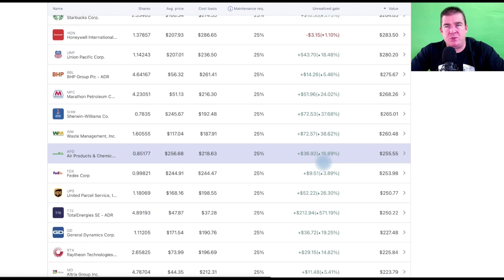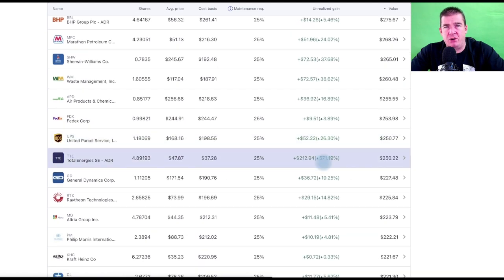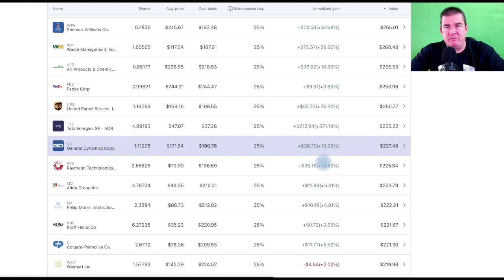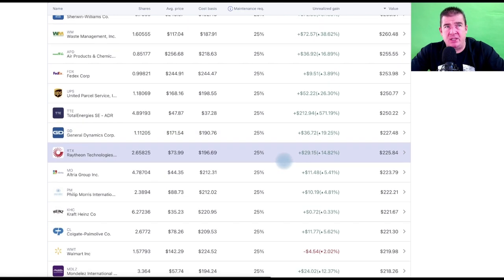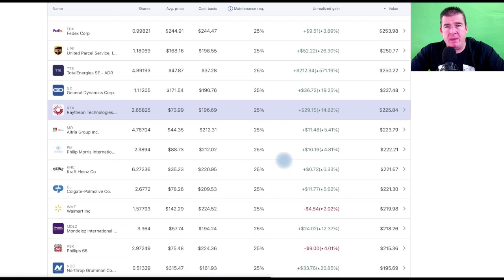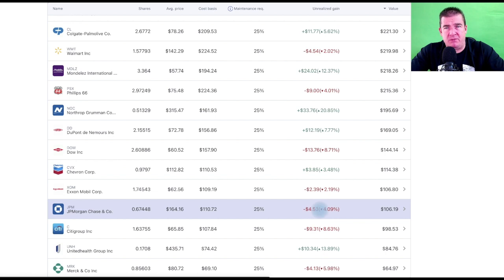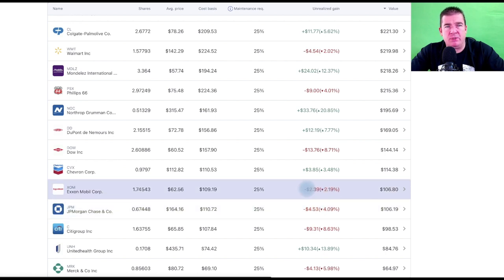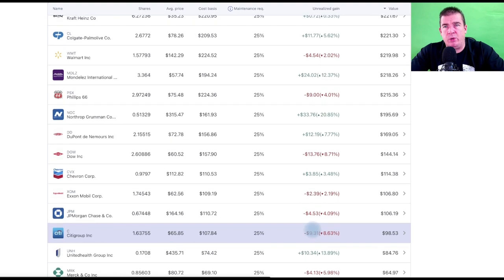Up 17%. Look at all this green. Just an insane amount of green in this portfolio, man. You want to invest and you want to win. There's a lot of different ways to go about this gig. This is just one element about what makes sense to me. I didn't have a chance to count the red, but some of these are fractionally in the red. ExxonMobil, I can live with that. JP Morgan, I can live with that, fractionally in the red.